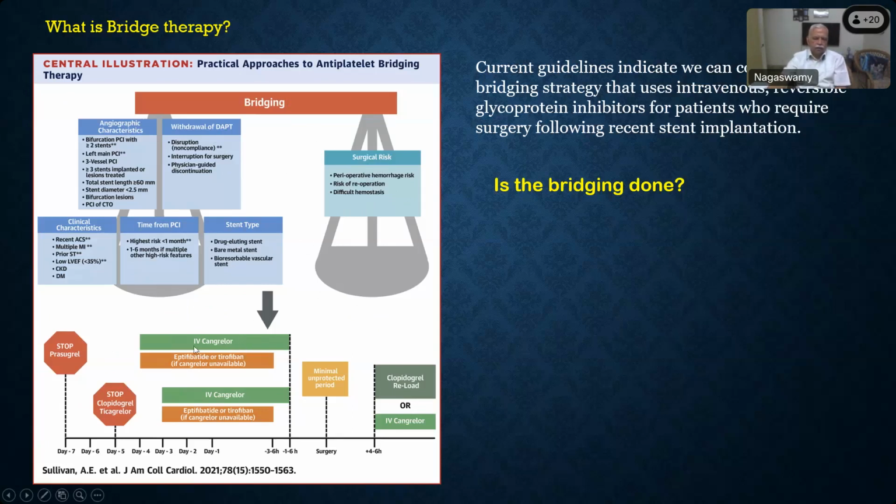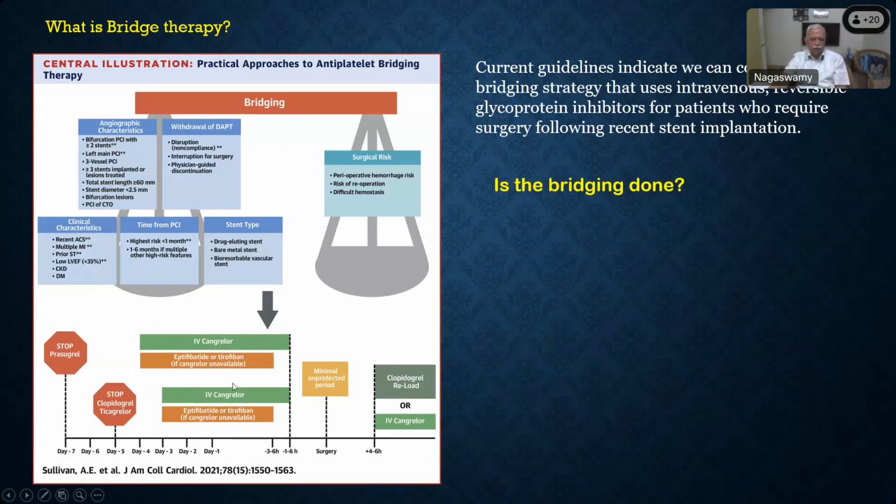So the current recommendation is there is another drug called Cangrelor, which is available as a parenteral drug, whereas ticagrelor is an oral drug. So you can use this, or you can go for the GP2B3A drugs if Cangrelor is not available, and then depending on the number of days, you can stop the clopidogrel or ticagrelor and then go for it, especially after stenting is done, if it is within less than 3 months if the patient comes for a surgery. These are all the guidelines that we have to follow.